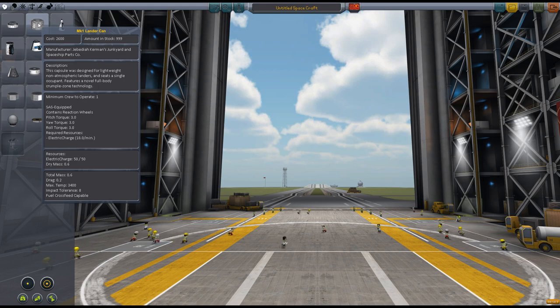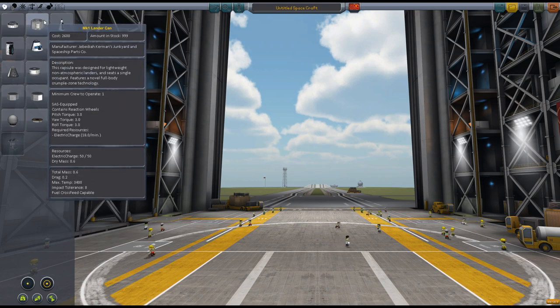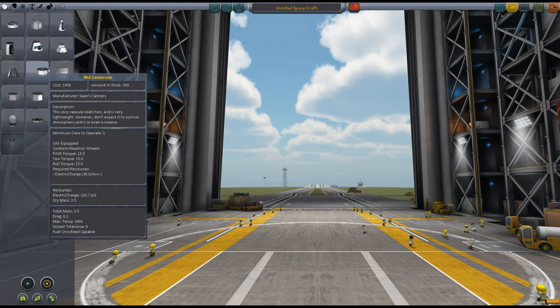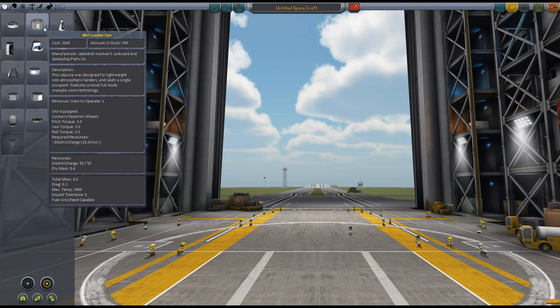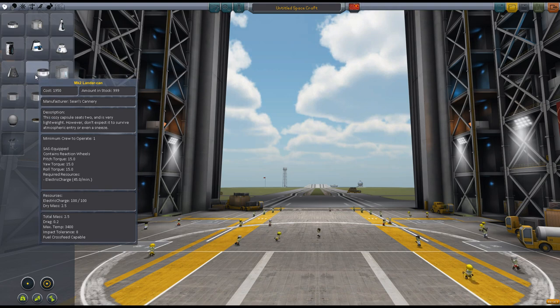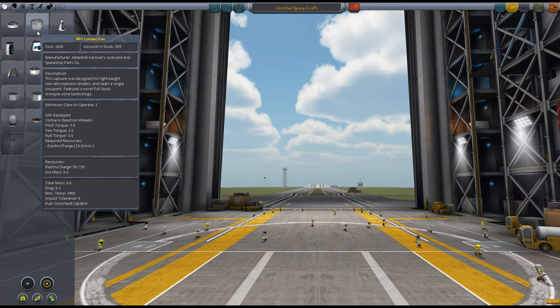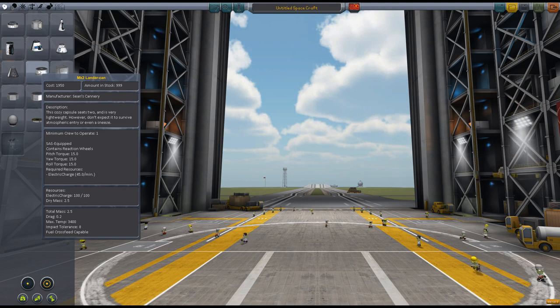First and foremost, we have a lander can. There's two to choose from. There's a lander can Mark II, which weighs 2.5 and carries one Kerbal, and there's a lander can Mark I, which weighs 0.6 and carries one Kerbal. The only real difference between them is how much torque they have. With the included SAS, the Mark II has 15 torque, whereas the Mark I only has 3 torque. However, the Mark II uses 18 electric charge per minute, and the Mark I uses 45 charge per minute. So that's the only real difference.